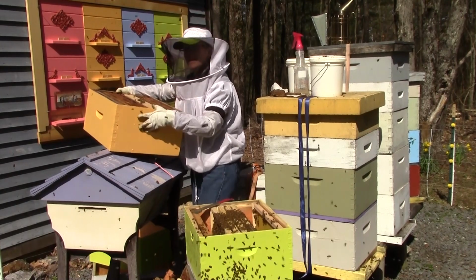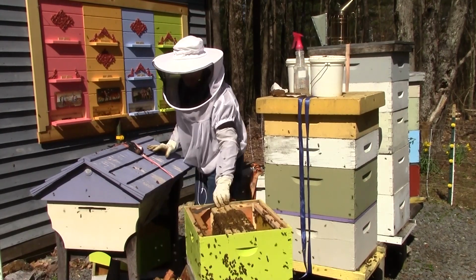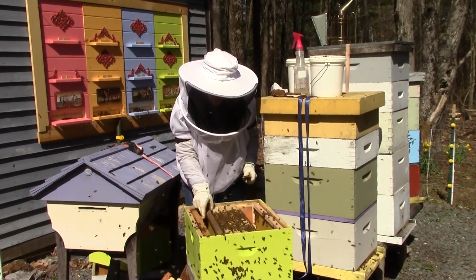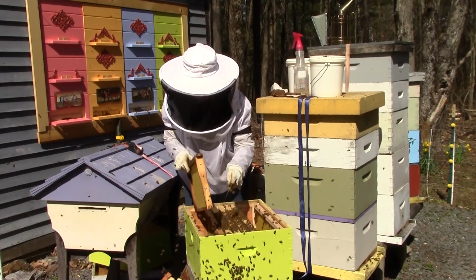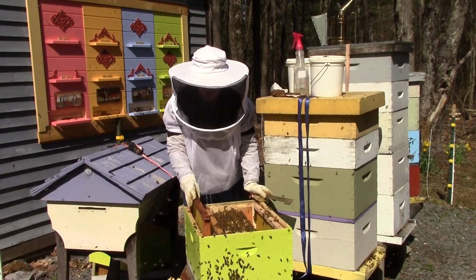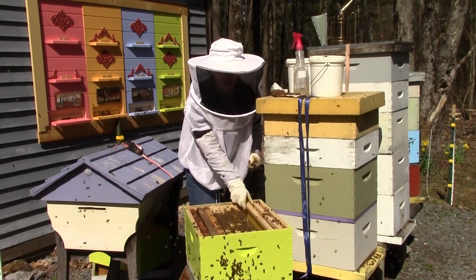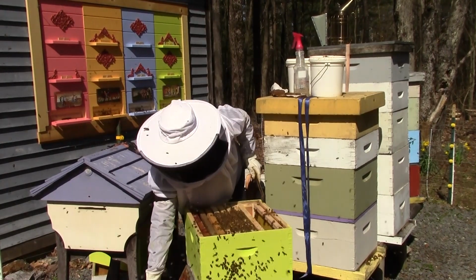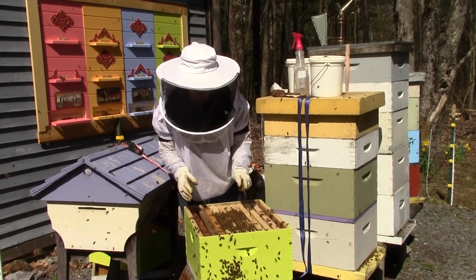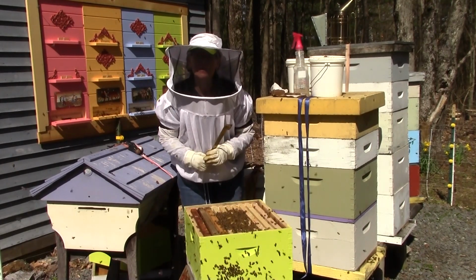So we put 2 frames in the top of this hive body. We're going to take the frames that we have remaining and stick those on the sides. Push them in. Let's see, we're going to take this one actually. I'm going to move this one over. We're going to put this frame in. And this way you don't kill any bees either, because there's no bees really around these frames that you're putting in. Then I'm going to put 2 frames on the other side, away from the bees, and push them in. And you may feel like this is a lot of bees, but it's really not. These are just bees flying around doing what the bees are going to do. Just wait until the summer comes and you have 40 or 50,000 bees in your hive.